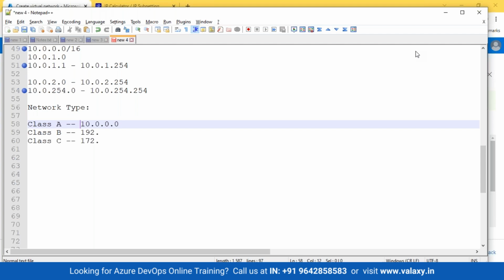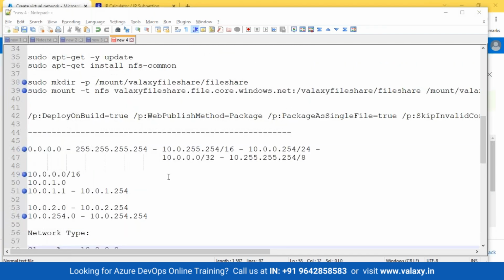Okay. Hopefully that answers your question, Sirisha. Now, you don't need to jump in and understand this in greater detail, but you need a basic understanding of IP addresses, subnetting, what is public IP, what is private IP, static, dynamic IPs. That's it. That is what you need to know.